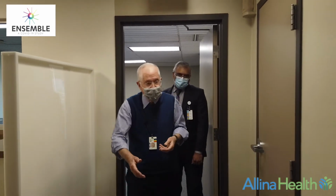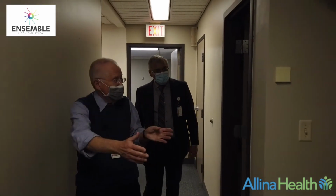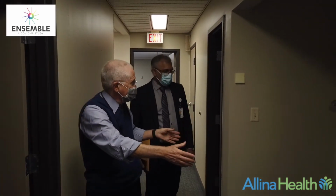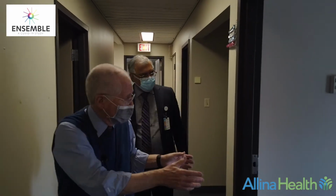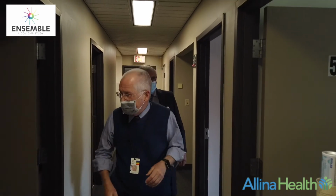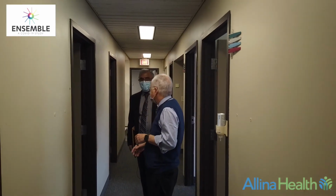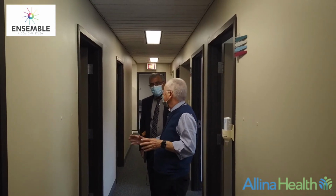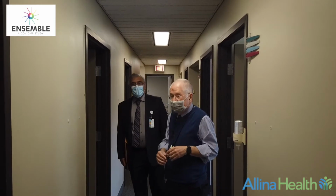And I can point out that we have 2 bathrooms, 1 there. We have 2 stations where weights, heights, and oxygen levels can be measured. And then we have 6 examination rooms here where the individual interviews will go on. Let's see. And those interviews are to check the inclusion and exclusion criteria, and make sure that all questions about the consent are answered and the consent gets signed. Okay.